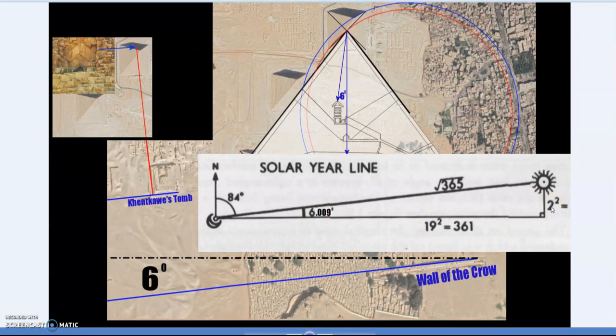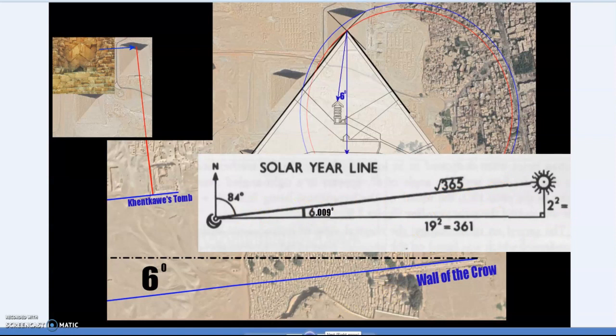since the 3, 4, 5 triangle and other evidence that they were thinking in the Pythagorean theorem, a squared plus b squared equals c squared, an essential discovery which relates to so many aspects, therefore it would be a 2 to 19. Now why 2 and 19? Because if that was 1, then that would be 9.5. So these are the first whole numbers that you can use, and again it's 6.009 degrees. But what you do is you create the hypotenuse, therefore it is the square root of 365.